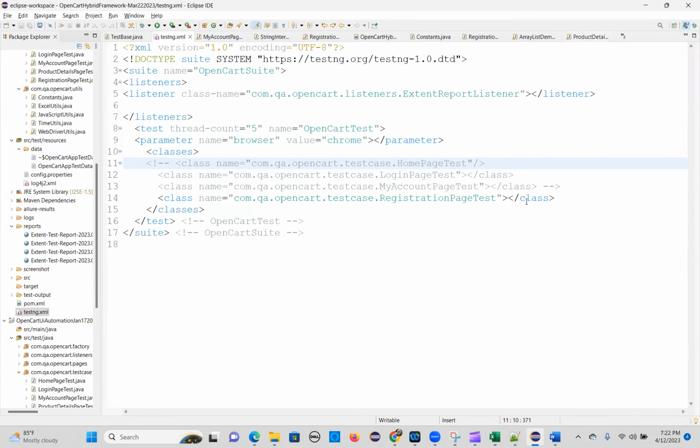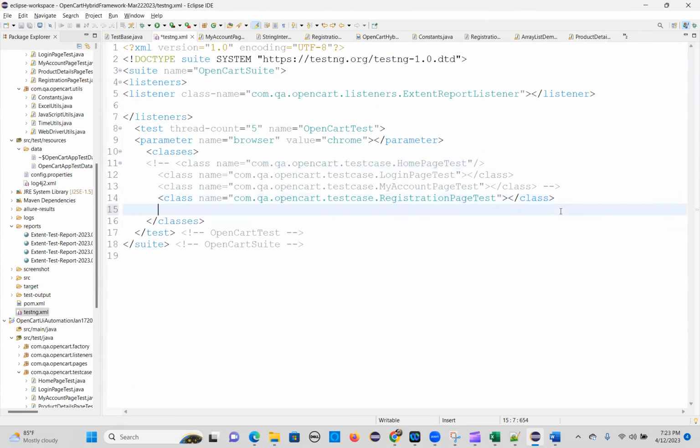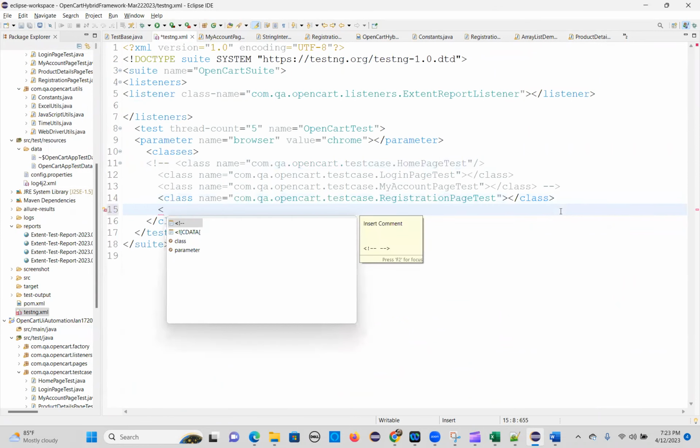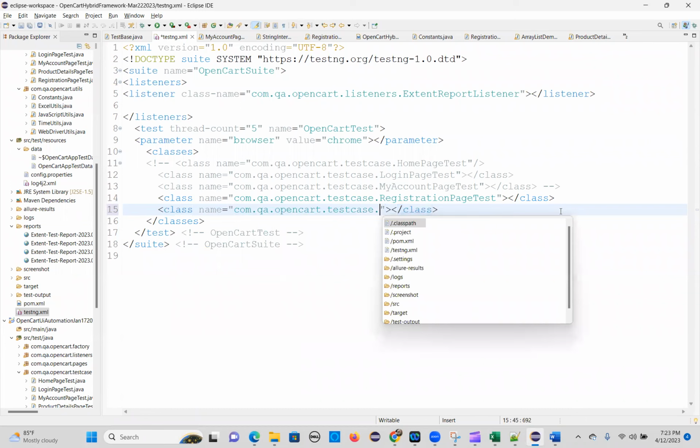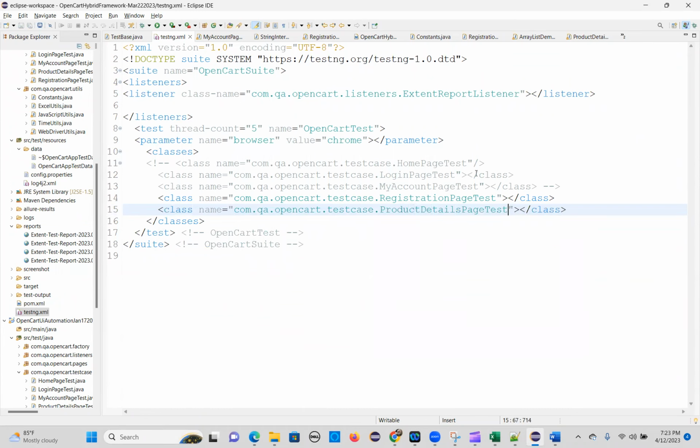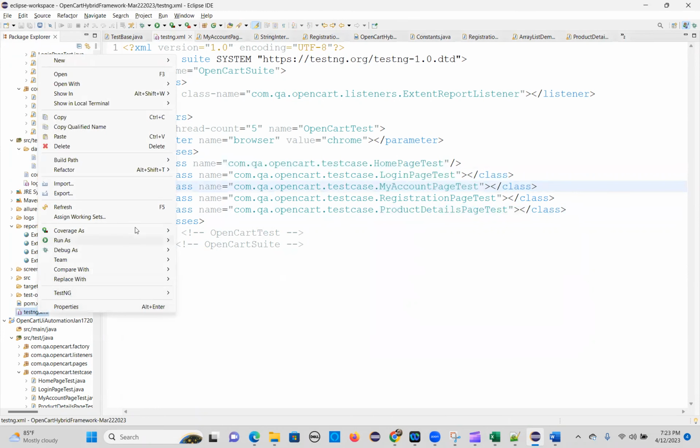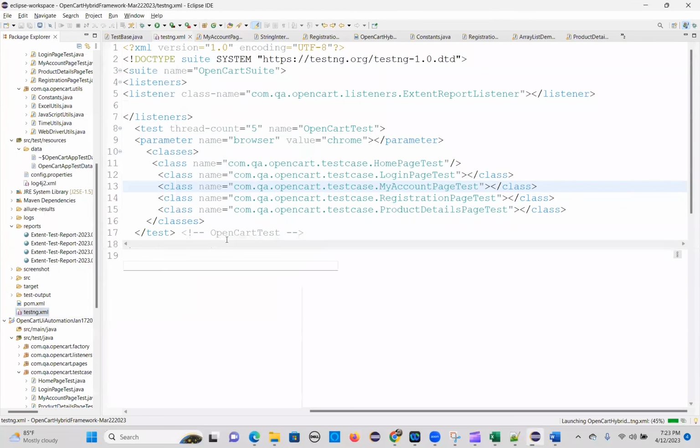So let's, I'll run the entire collection now, okay? Sorry, entire suite. I'll run the entire suite. So com dot here dot opencart dot testcase dot this one, and enable these things one by one. We'll run all of them. The entire suite will run, so that we'll come to know if anything goes wrong. Okay, run this now. Entire suite.